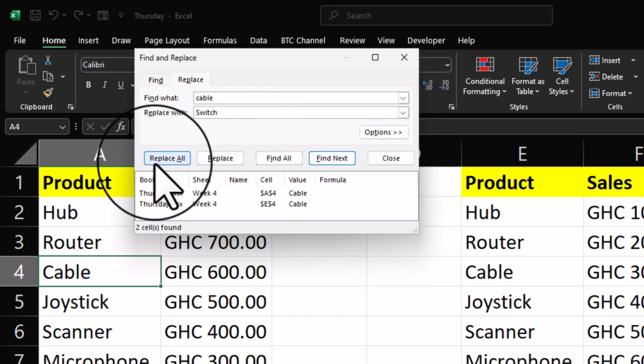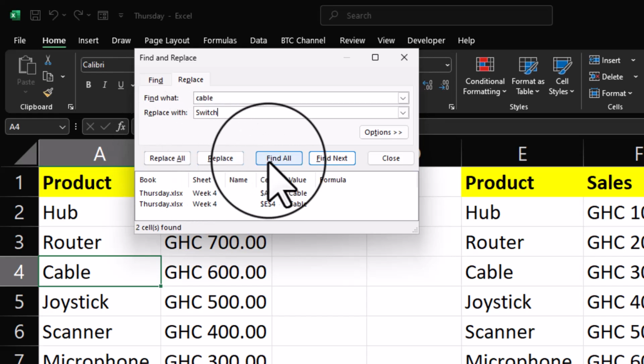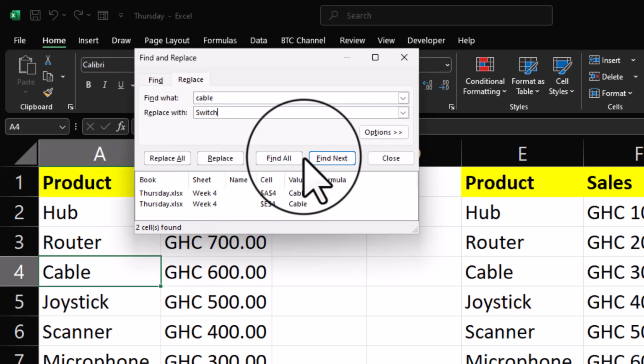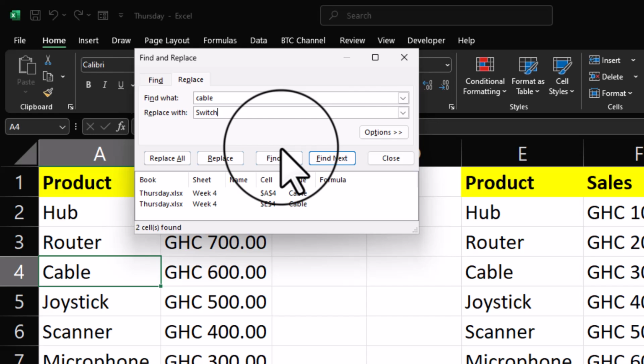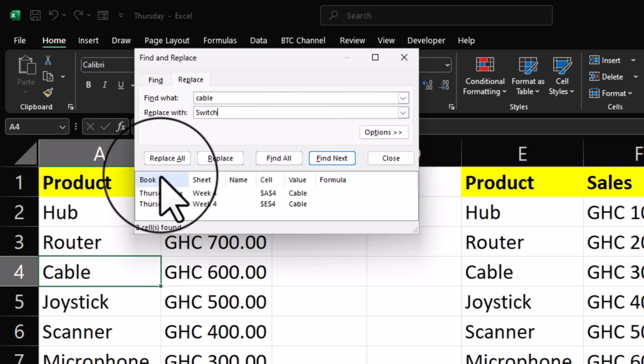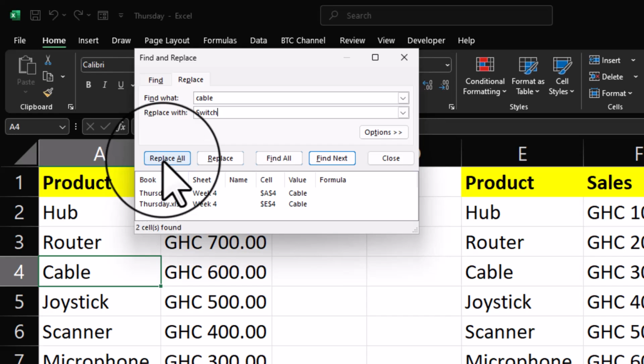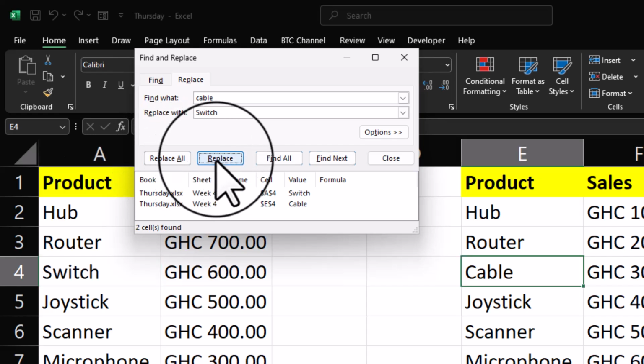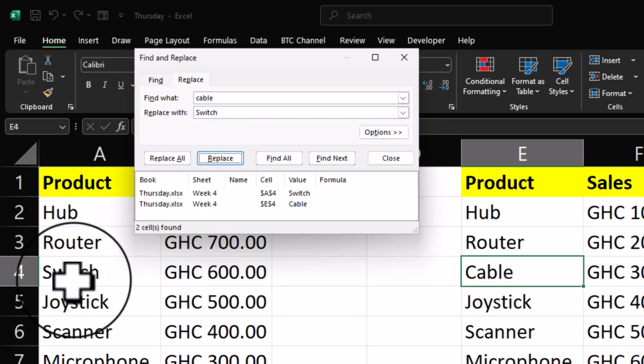What is the essence of this and this? This is also similar to these two options that we have here. When we say replace, it means that you are going to replace the items manually or individually. And when you choose replace all, it means that you are going to replace all the items at once. So if I choose replace, this is going to replace the first selected item.